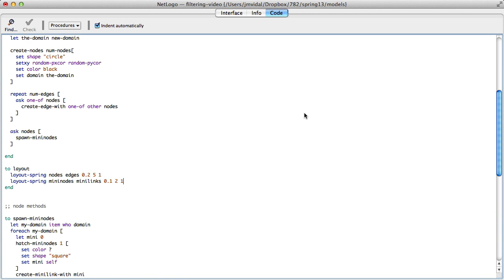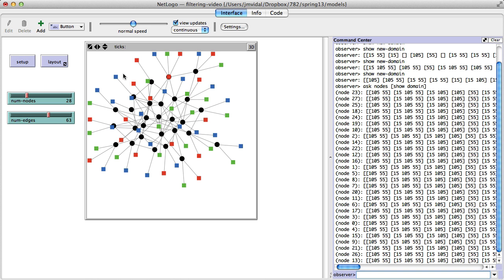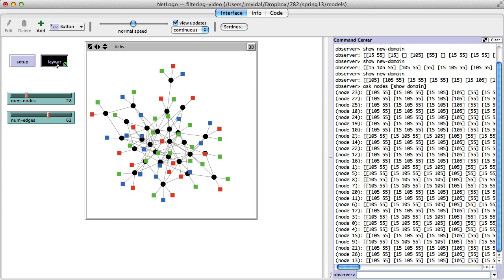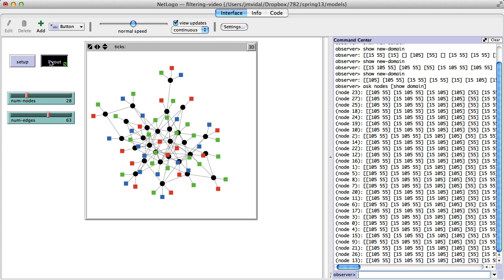We're going to make him not as repulsed. Maybe that'll get him closer. Yeah. Okay, so that's better. Maybe a little closer. Okay, so that's looking better.